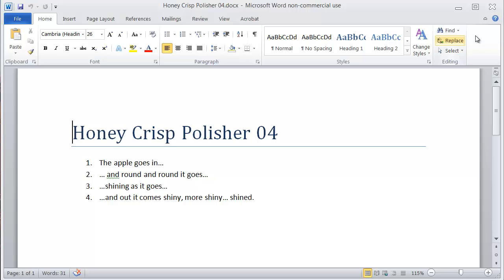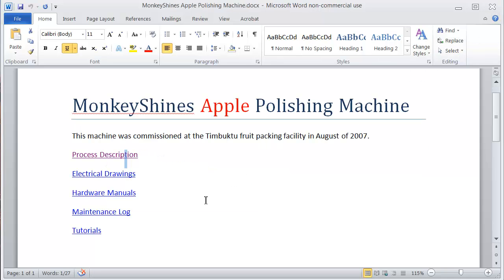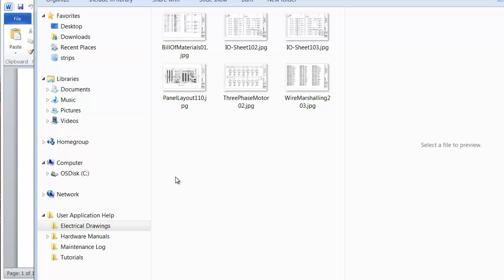Now I'm going to close that document, and we're back to the main document, electrical drawings. So control click, and there's the electrical drawings, bill of materials, I/O sheet, panel layout, 3-phase motor drawing, etc. Wire marshalling. I'm not going to open up these drawings because it really doesn't matter what they are. I just grabbed anything at hand to put something in here.